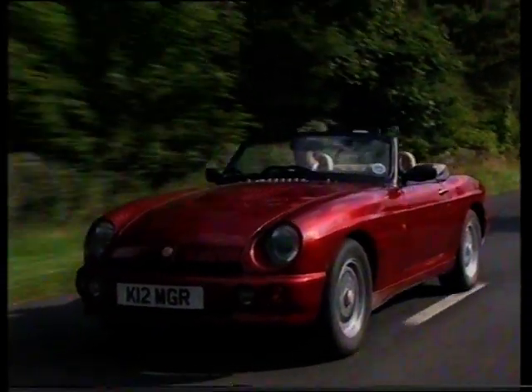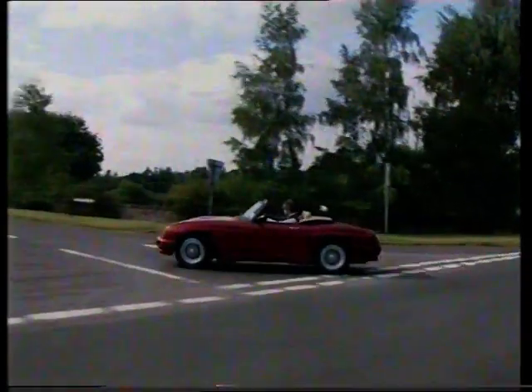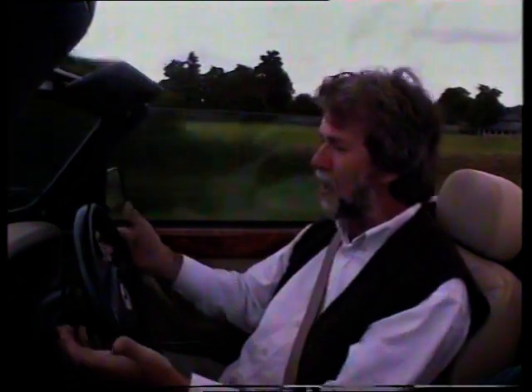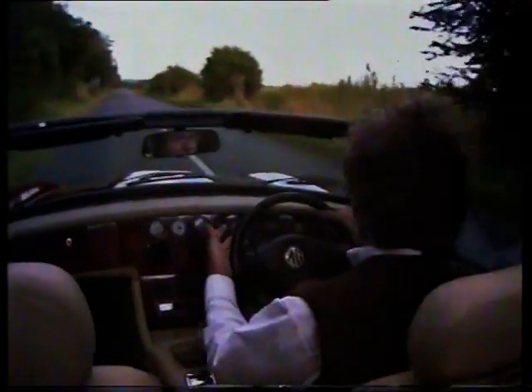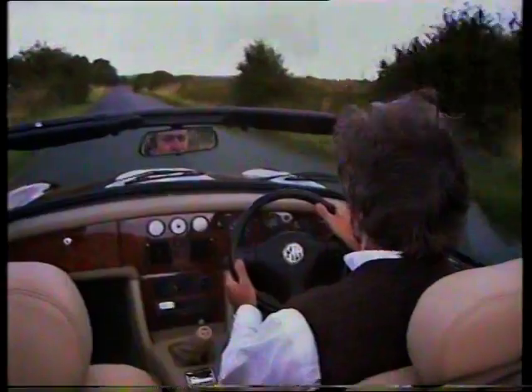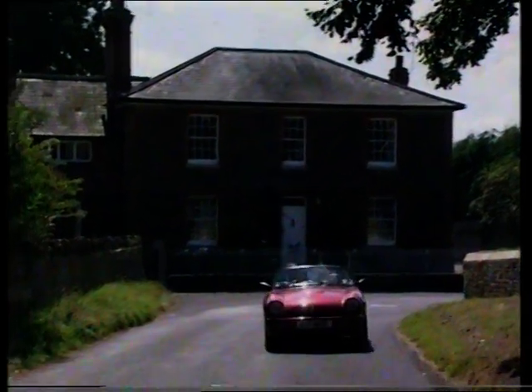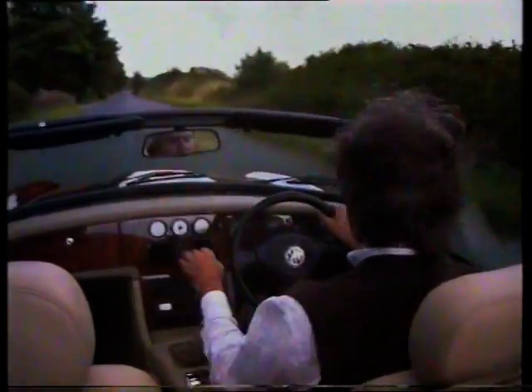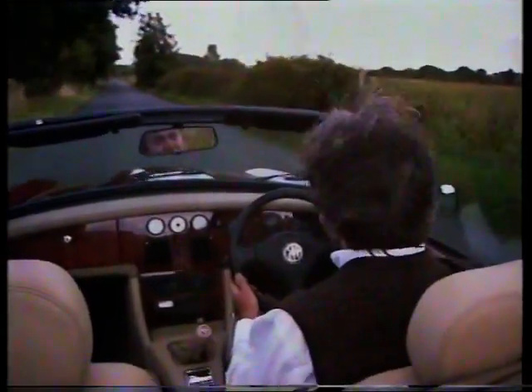They spent a great deal of time trying to get road-holding, handling and brakes up to modern standards, but the ride still feels too harsh and it does crash on bumps and rough surfaces. My main criticism is the seats — they're beautifully trimmed in soft leather, but they're just too high. In the old MG, you snuggle down in the cockpit. In this car, you seem to sit up and your head is above the level of the screen rail. That means you get a lot of the slipstream. Tall drivers would be very uncomfortable. You're also very conscious that your eye level is about the same as the header rail over the screen, and with the hood up, you spend a lot of your time peering under it at crossroads to see the traffic lights.